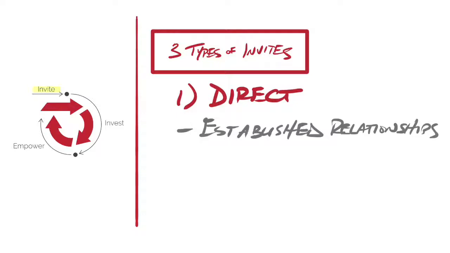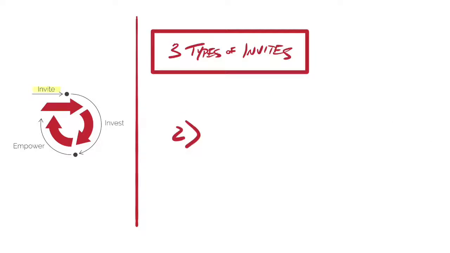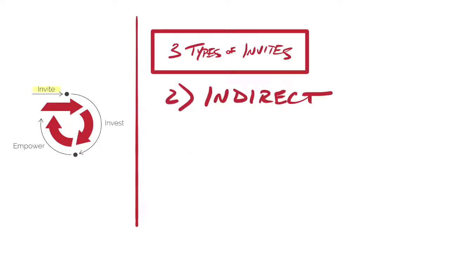Really, the direct method boils down to this: you just offer to mentor somebody. I've done this with people in my church before. I've walked up to young men that I already have a relationship with, that I have some credibility with. I say, hey, do you have a mentor? They say no. I say, I'd love to mentor you. That's the direct method.